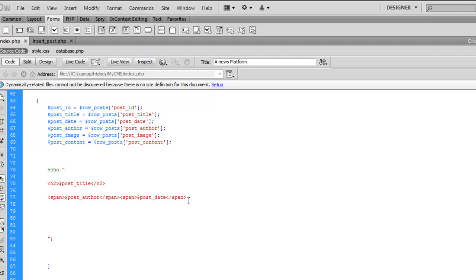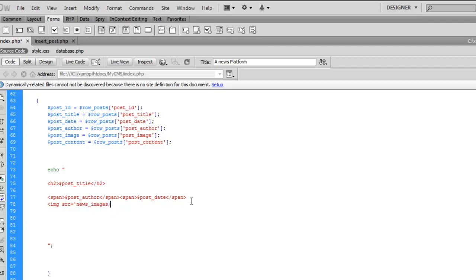Now go ahead and add the image. For example, inside an image tag, img source is equal to, and in single quotes you will say news_images.